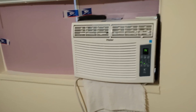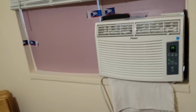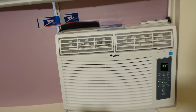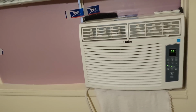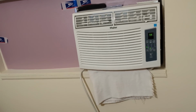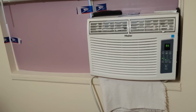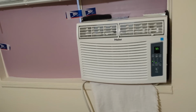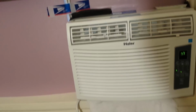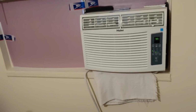So you might argue that, well, I'm only cooling 2 rooms instead of the central air. Well, I can tell you that based on efficiency, the central air unit that we have in here is 40 years old. It's not very efficient, and the rooms that it was cooling, which we spend only our nights in, actually were not that much colder than if we didn't have the air on at all. So they were not being effectively cooled. We were wasting a lot of electricity cooling rooms other than the 2 we spend most of our time in, which are the living room and the dining room.